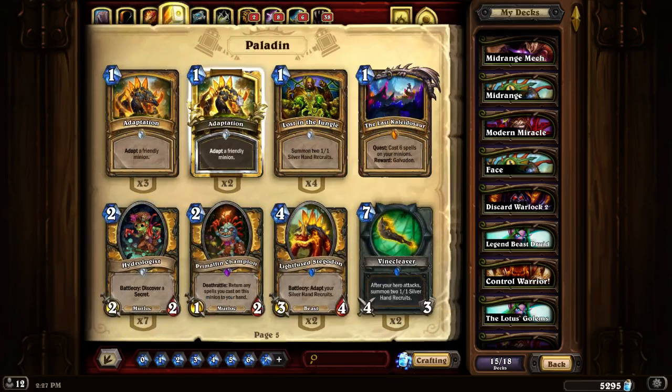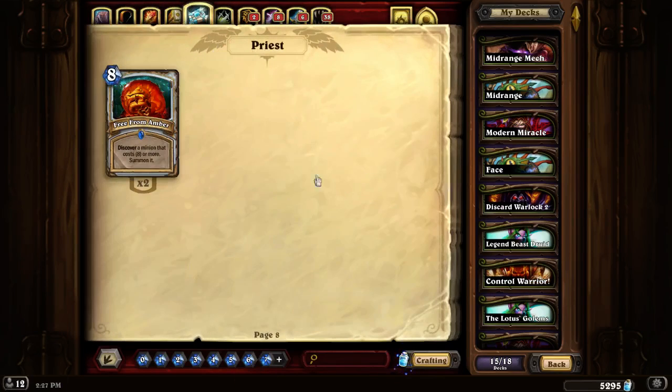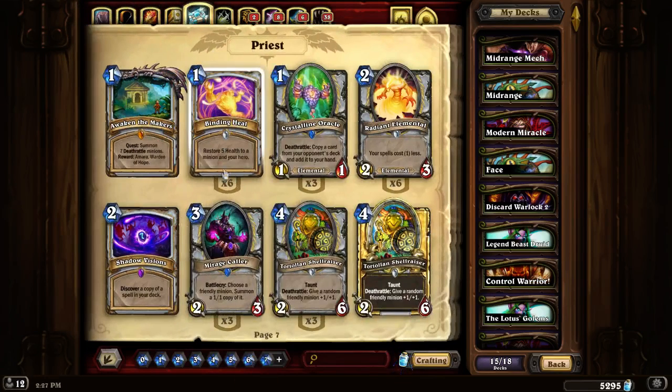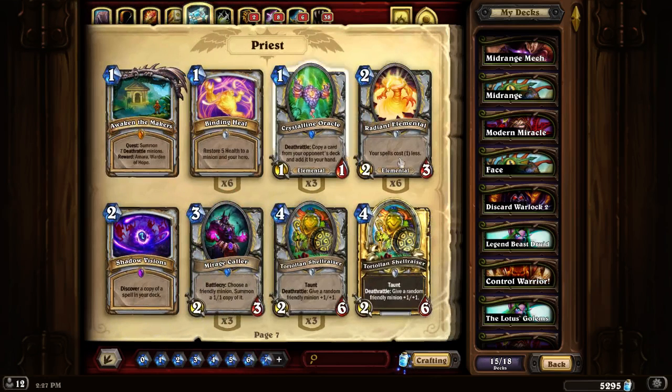Okay, just within the same... Oh, no, wait, sorry, it's Priest, but within the same set. Restore 5 health to a minion and your hero, and then this costs 4, that costs 1. Is damage really worth that much, 3 much more mana at minus 1 damage? I just don't understand.